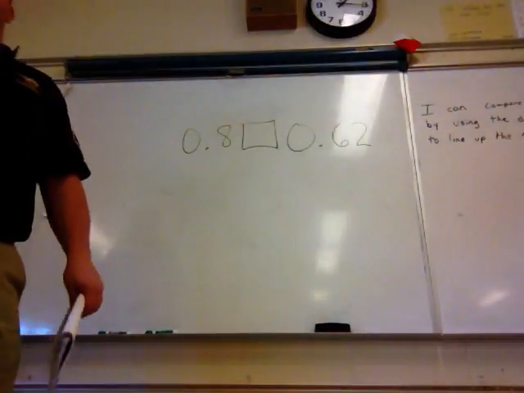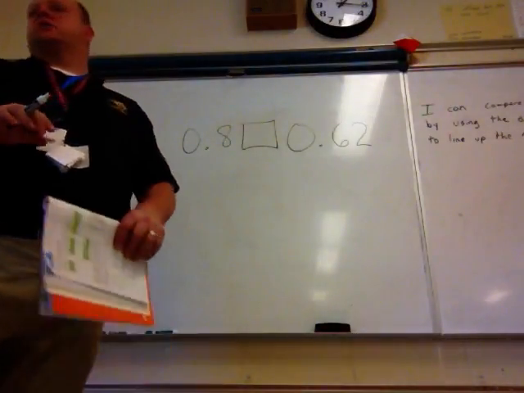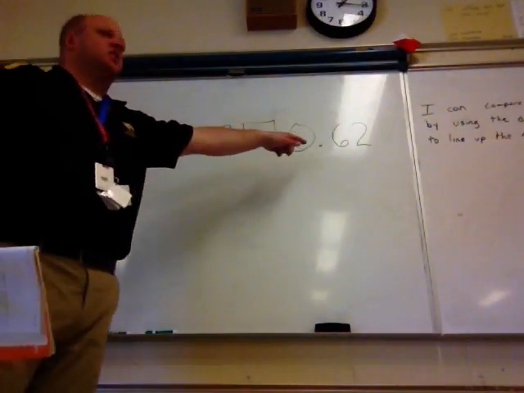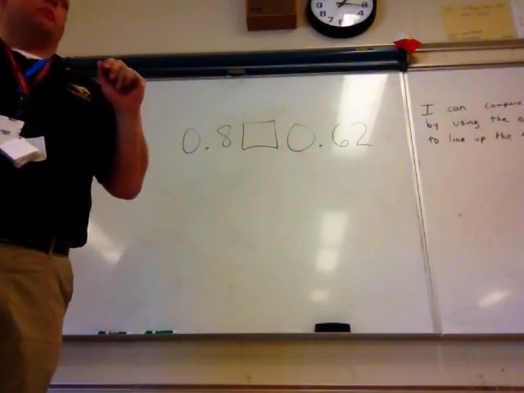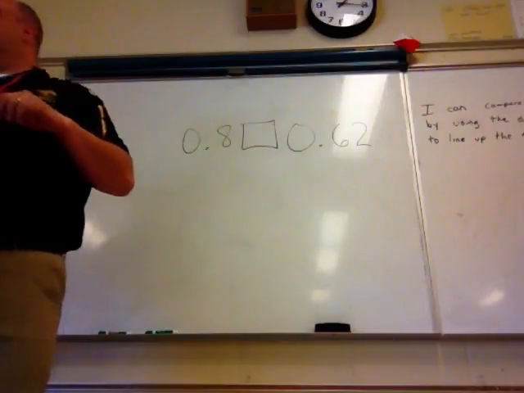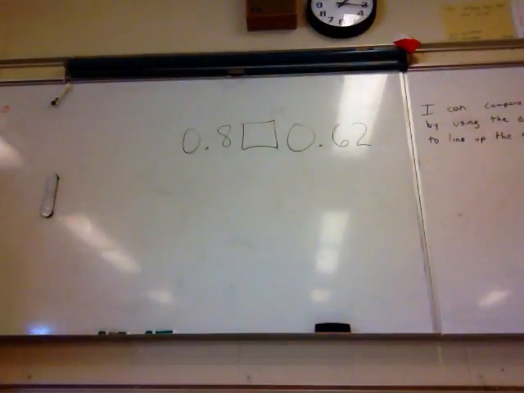Here's why I like lining up the numbers. Otherwise, it's going to be really easy to say, oh, 62 is bigger than 8. Try it. Line them up, please. All right, everyone erase their boards and write the new problem. Adonis, write down the problem. Chris, can you write down the problem, please? And solve it for us?